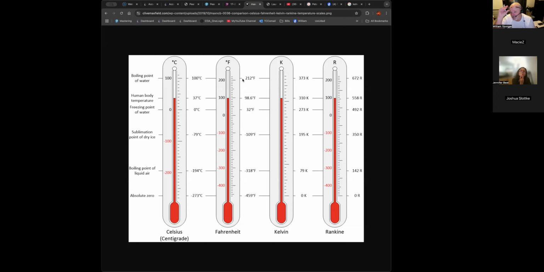What that means is the size of a Fahrenheit degree is markedly smaller than the size of a Celsius degree, because it takes 180 Fahrenheit degrees to get from freezing to boiling of water, whereas a Celsius one only takes 100 of them to get from freezing to boiling. Okay? Now, that's also important because that points us to a way in which we're going to convert back and forth between Celsius and Fahrenheit.